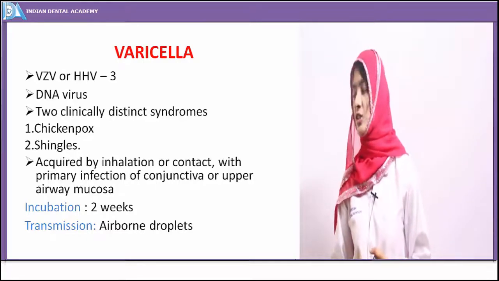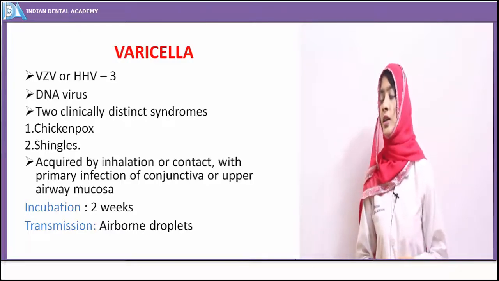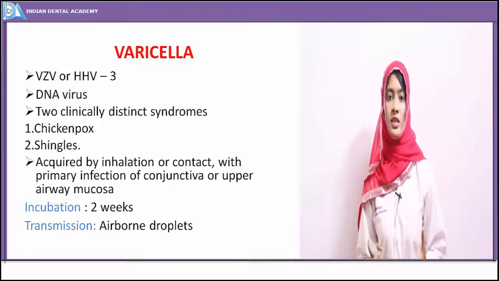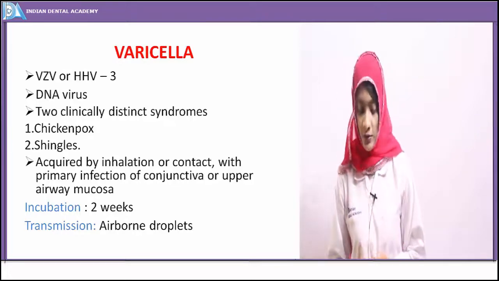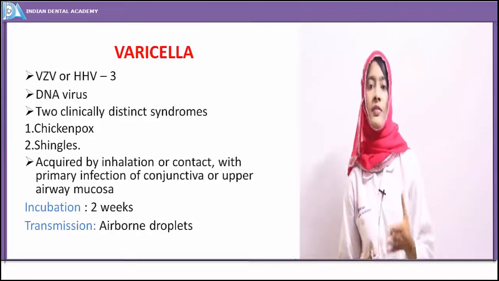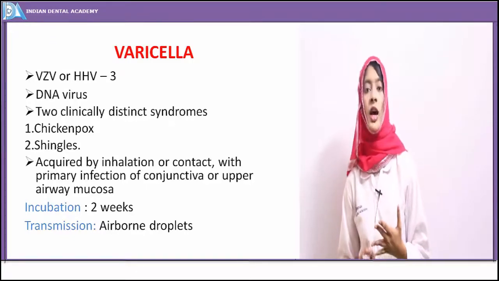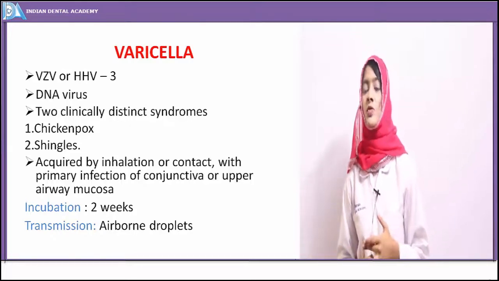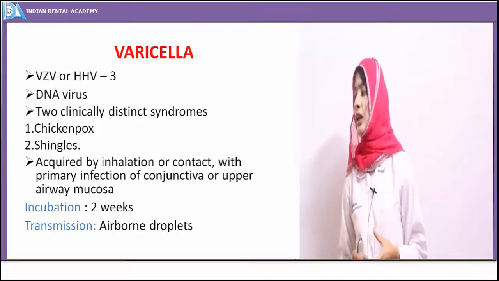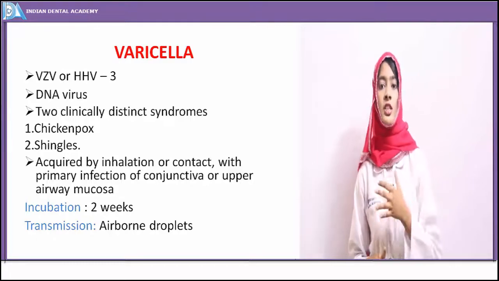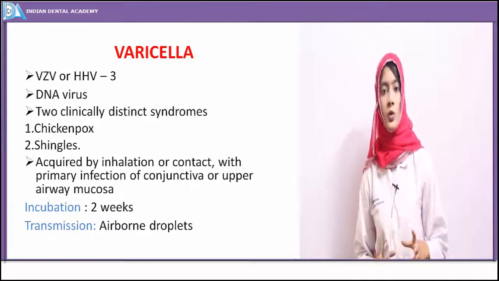Varicella virus is also known as human herpes virus type 3. It is basically a DNA virus, where the central genome is DNA. Infection by varicella virus presents in two forms: one is chickenpox, or varicella, and the other is herpes zoster, or shingles. When the individual gets the first or initial attack, it gives the appearance of chickenpox, and shingles is a recurrent infection by the varicella virus. We'll study both of them in detail.